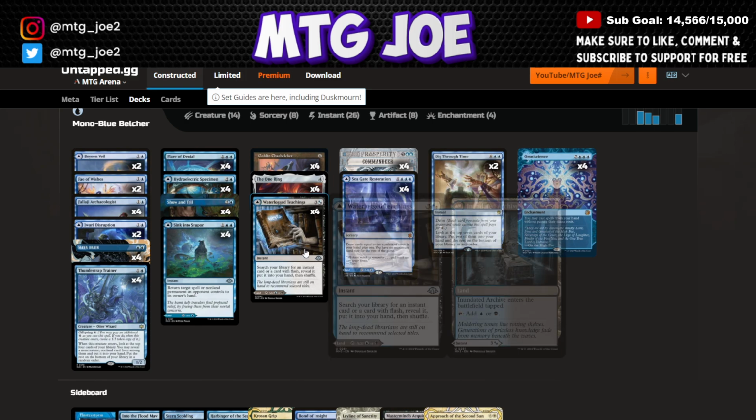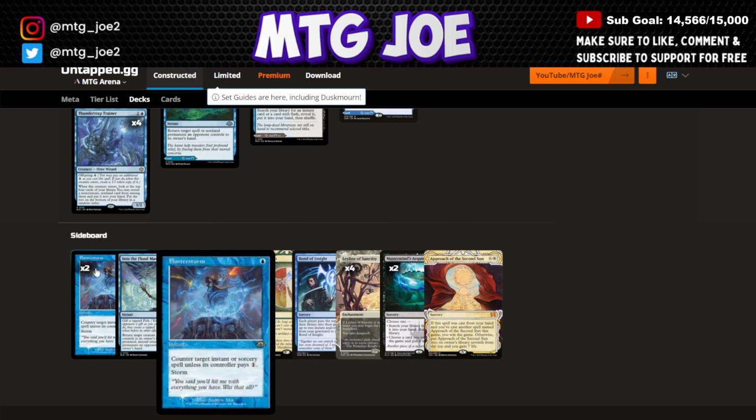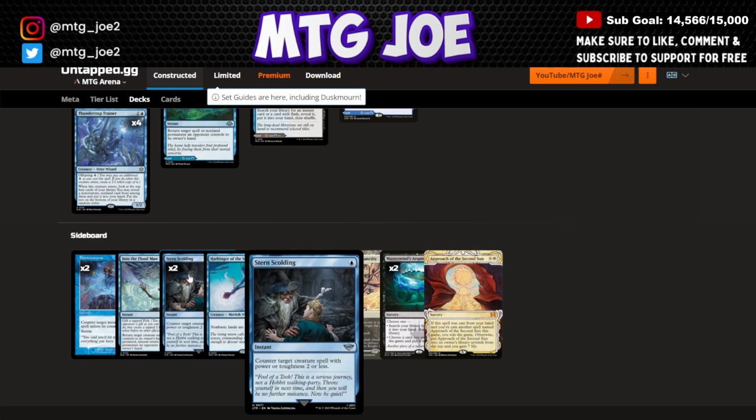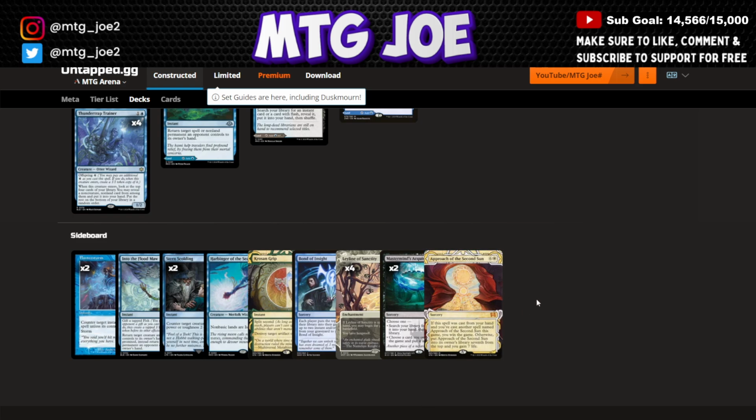Thundertrap Trainer, Waterlog Teachings helps you find pieces as well. Flusterstorm is a cheap counter. Into the Flood Maw, a bounce effect, can be used in the mirror as well to bounce their Omniscience. Scolding is a counter. Harbinger is kind of the Blood Moon effect, but in mono blue. Frozen Grip for the mirror that you can bring in.